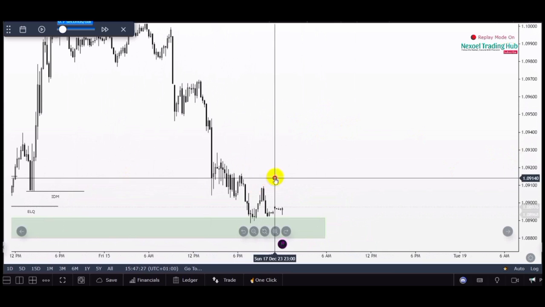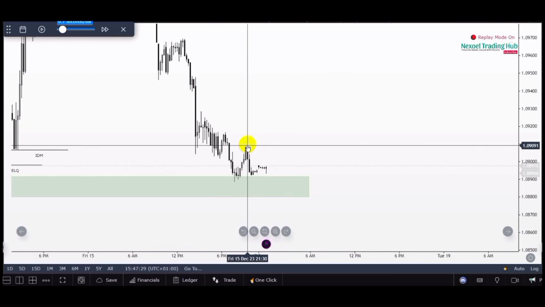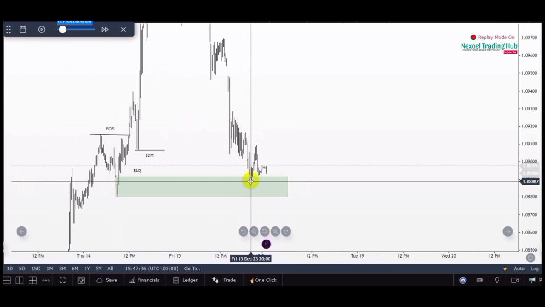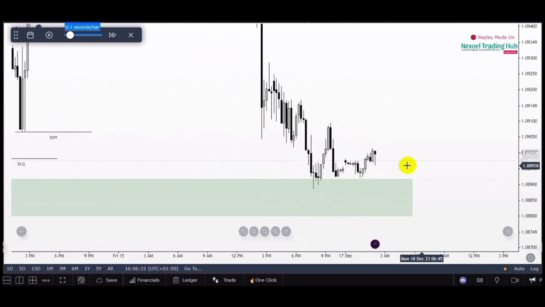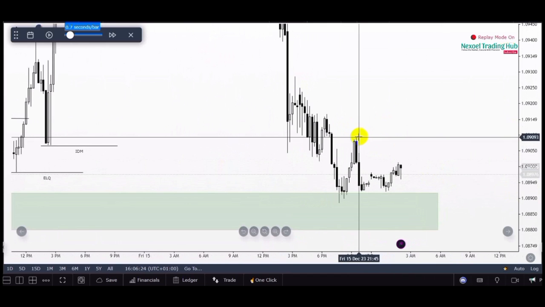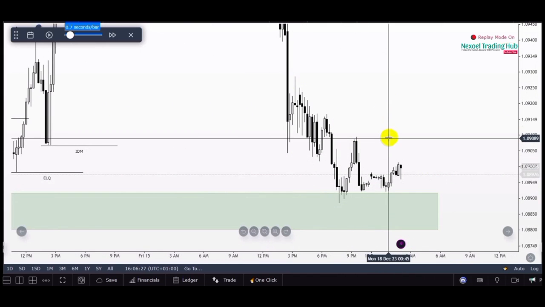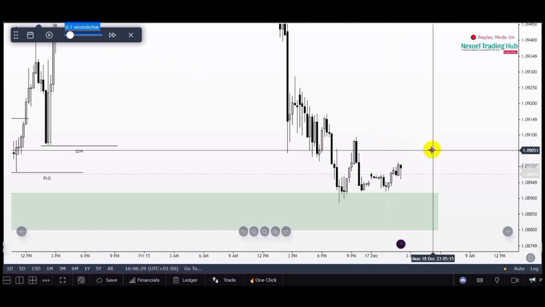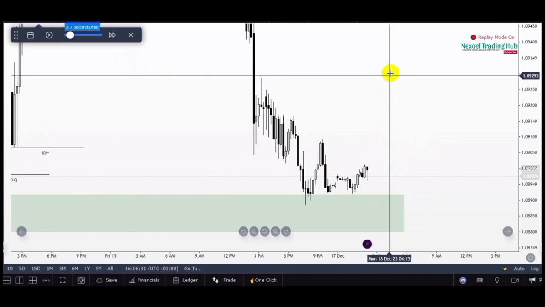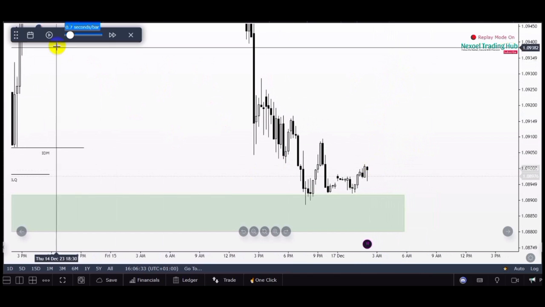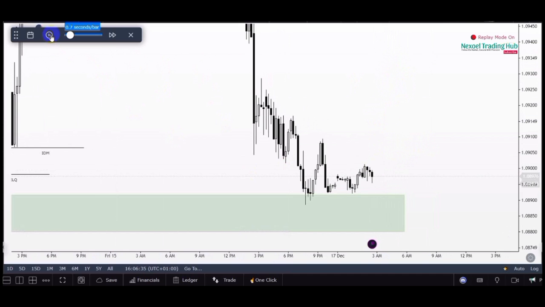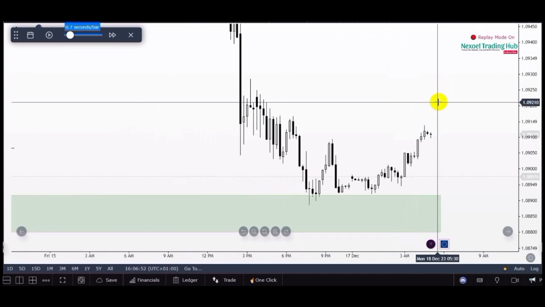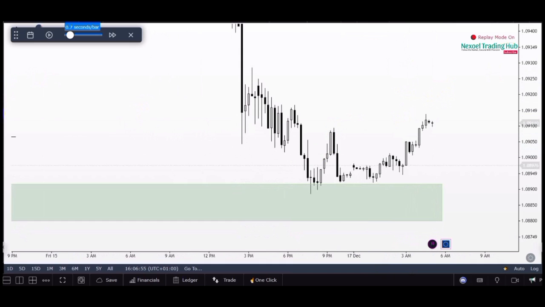So we want to see now that once price breaks this high point, we have our change in market character, because price is within our POI zone. Now we want to play price to see if price sweeps this low, then we have our change in market character, and then we can begin to look out for our buy entries to the upside. So let's play price to see what price would do. So price is still pushing to the upside. So I think we now have our change in market character here.